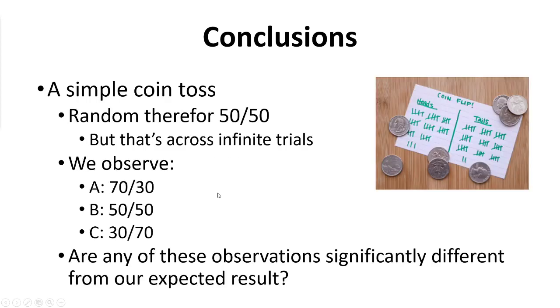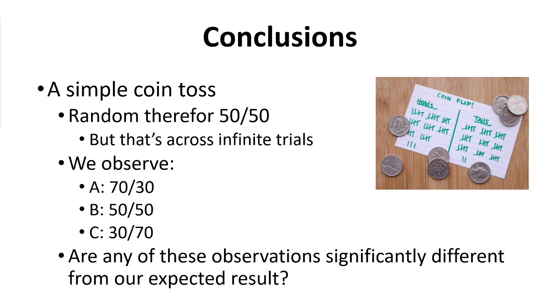And a good way to think about this is a simple probability question. So think of a coin toss. It should be random if you don't have a weighted coin, but if you flip a coin, 50% of the time you should get heads, and 50% you should get tails. But when we talk about probability like that, that's across infinite trials. We're saying if we flipped a coin forever, half the time it would be heads and half it would be tails. But what about in practice?